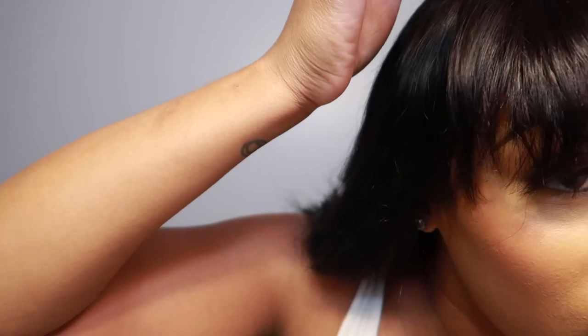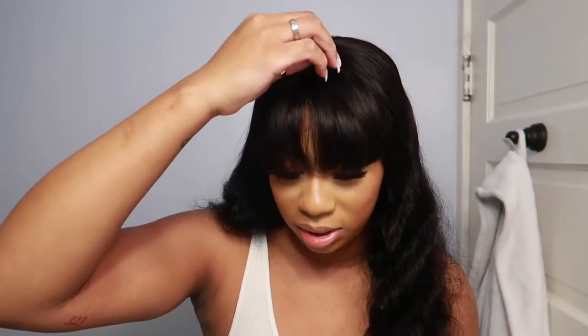And you know, wig companies, they be wanting the video to be at least more than 5 minutes, but with wigs like this, you literally just have to put it on your head. But right now, I like the wig. This is not a part, it's just a cap.